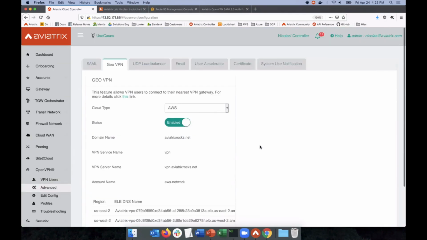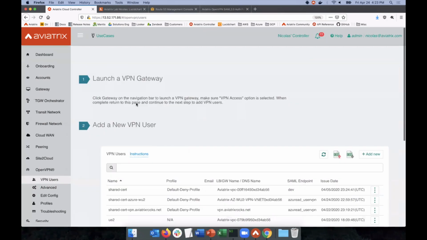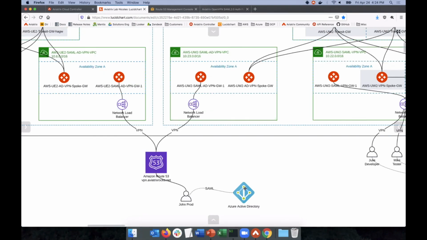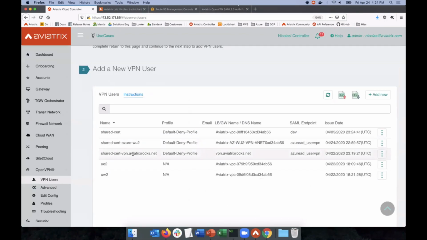Anyway, so you see, you do that, and then it's very simple. Then for VPN users, we create a user again. Actually, here we tie it to Azure Active Directory. Even though we connect to AWS, this is fine. This is no problem. So we create a shared certificate because our users are actually defined in Azure.